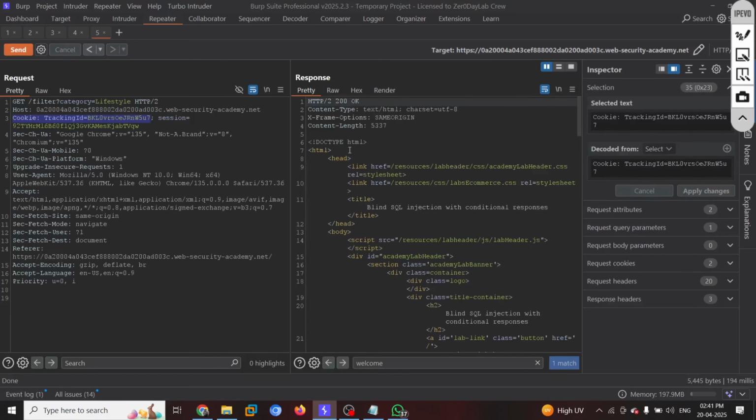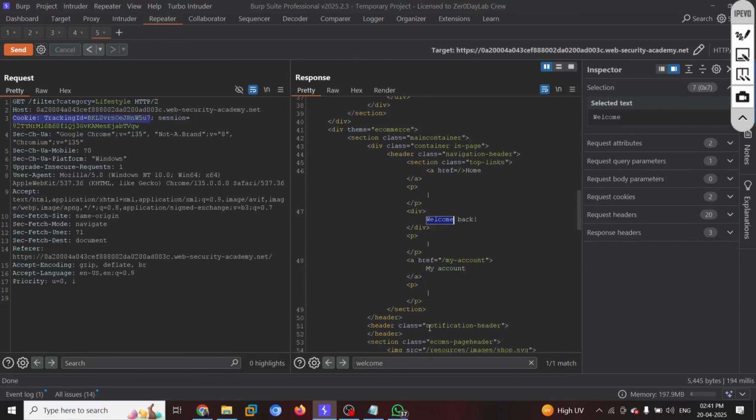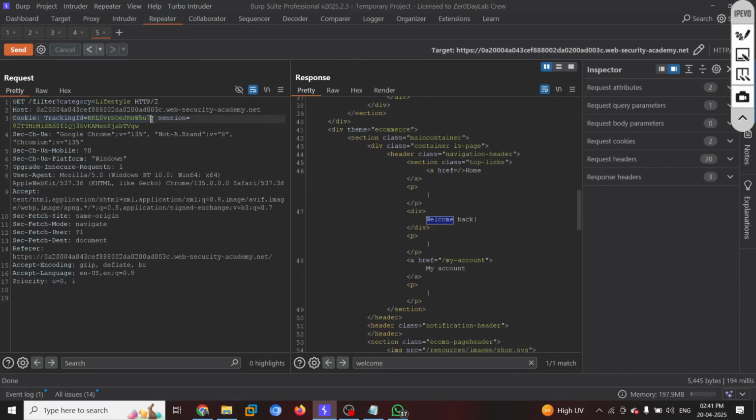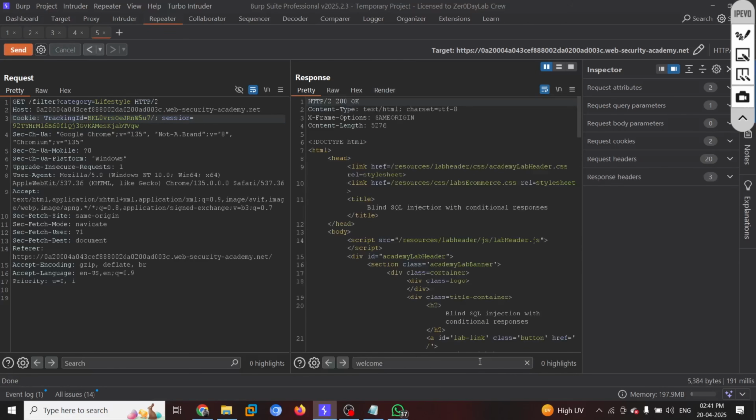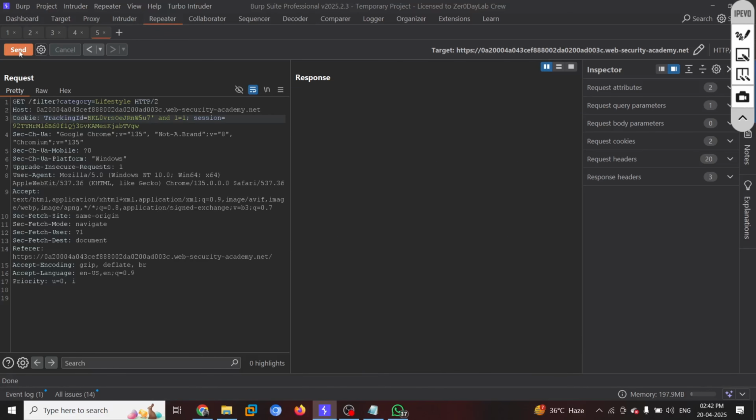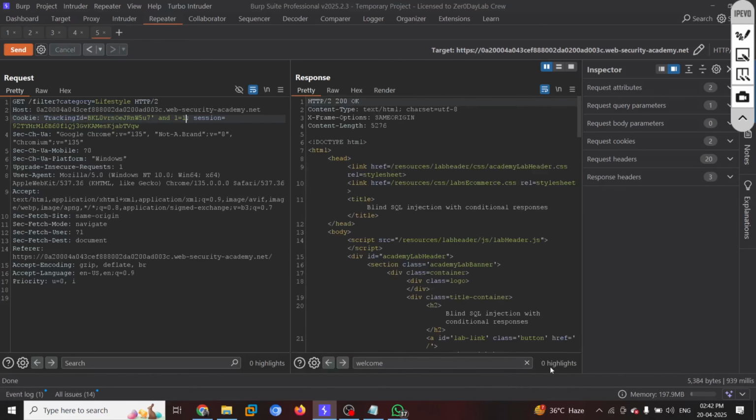This simple request looks like this, and we are getting the welcome back message in the response. What if I just use a backslash or any character? I'm not getting the true response. That means potentially it could be vulnerable to blind SQL injection, but we are not sure yet. To be sure, we will throw a basic Boolean command. What is it? Single quote and 1 equals 1, which is a universal truth. And if I hit enter, I did not get anything.